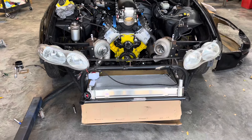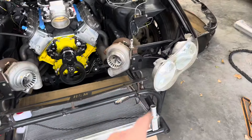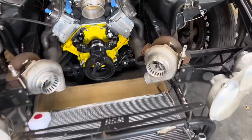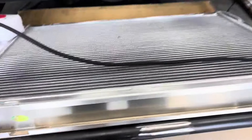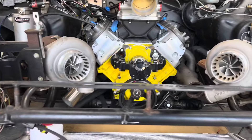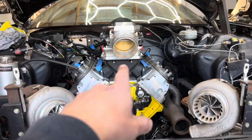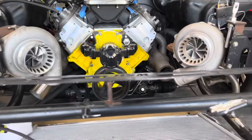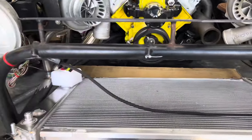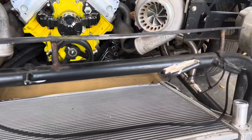I'm going to start working on mounting the radiator now. I'm going to weld some tabs on those front bars and then on the side, and then probably weld some tabs on each side of the radiator to bolt that way. I think I can use the factory mounting points here, which will get it good. I had to cut out the old stuff for the old intercooler. Harry did this intercooler here, so we don't need any of these tabs anymore. So we're going to knock that out and then get this positioned how we want. I might do it at a slight angle just to get some airflow in there and a little more clearance for the fans.